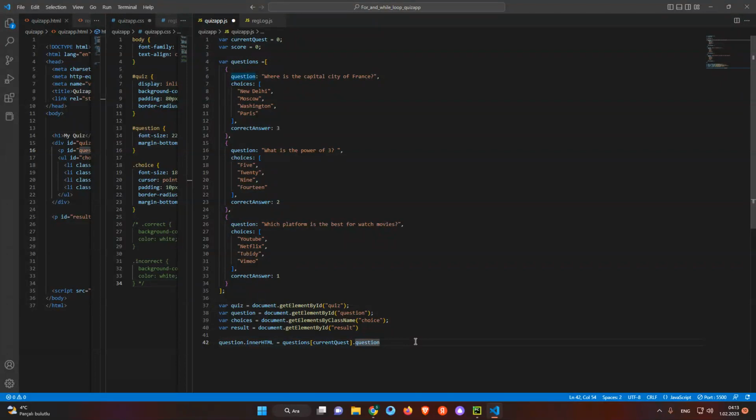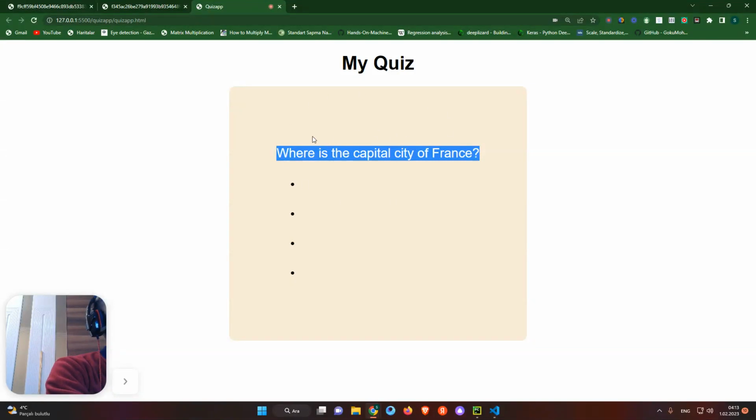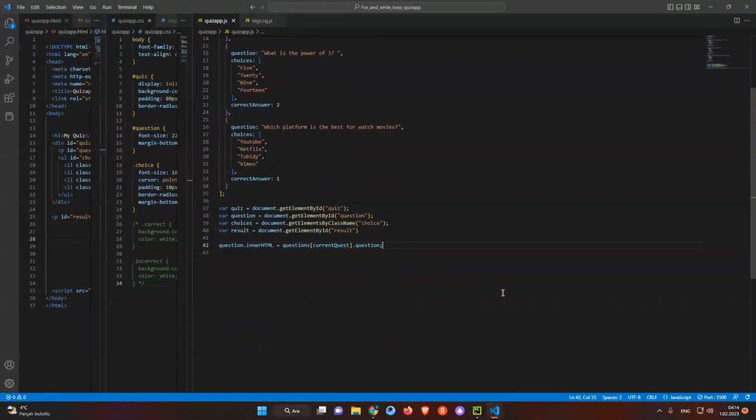Okay, so now what can we do? We can continue. We can add here a semicolon, and let me just run it and see what will happen. So okay, this is our question. Can you see that? You will see there, by the way, camera is in here, our answers too. Okay, we'll see all of them at the same time. Okay, so now let's continue from here.